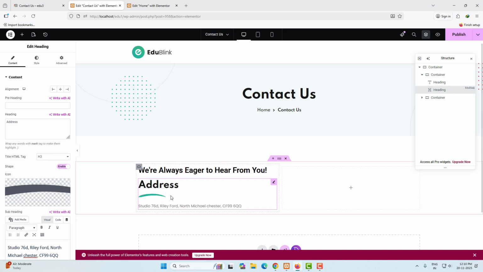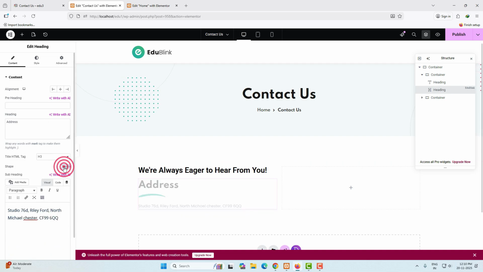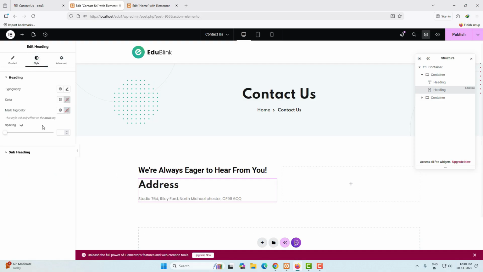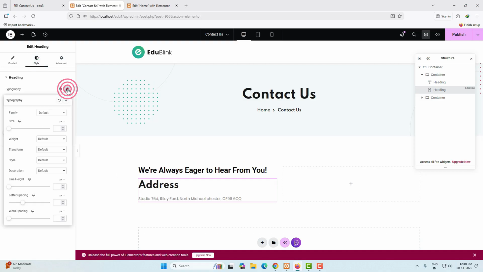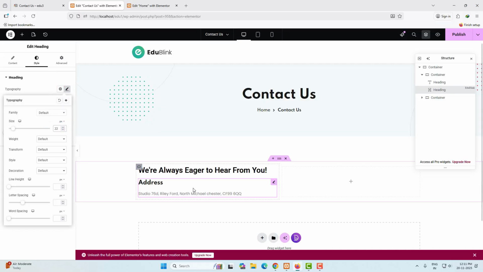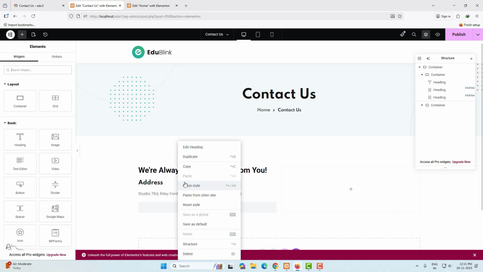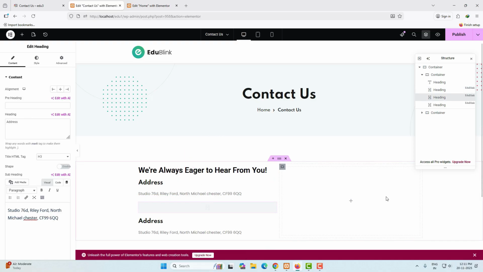I don't need this icon, so just disable that. After that, come back to the style option and click on typography, and let's make it 22. Next, just right click, click on duplicate, again right click and click on duplicate.